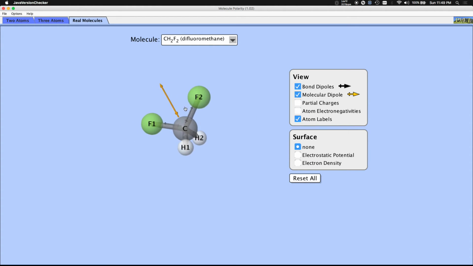But basically know that with a tetrahedral, you're not flat like we see a tetrahedral on paper. This is different. That's where we see the whole wedge-dash thing, but don't worry about that. Just know that with polarities, if you have two different atoms versus two other atoms on a tetrahedral, like two fluorines versus two hydrogens, the more electronegative atom, which here is the fluorine, will win. And that's what's going to be pulled with this difluoromethane.